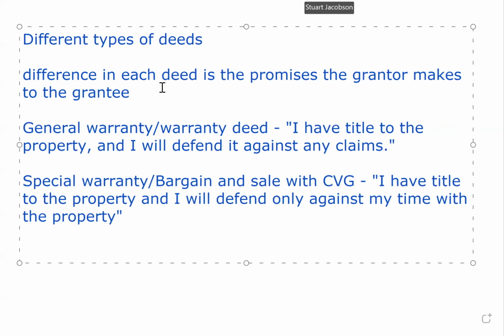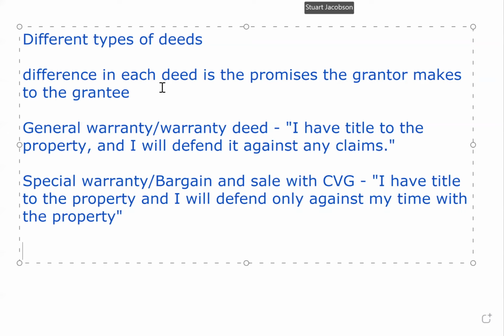Bargain and sale covenant deed is going to be the one that we're going to be using the most for residential sales, commercial sales, basically any type of sale. It's going to be like, hey, I have title to the property and I'll defend it against any claims to superior ownership, any kind of encumbrances, any kind of issues that would challenge title to the property during the time that I owned it. If it happened before I owned it or after I owned it, on you. But during my time, yes, I'll defend it. Okay. Most common type of deed. That's for any state, any type of transaction. That would typically be the most popular one.